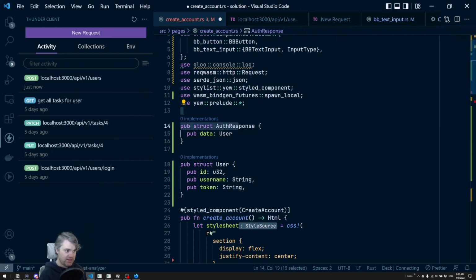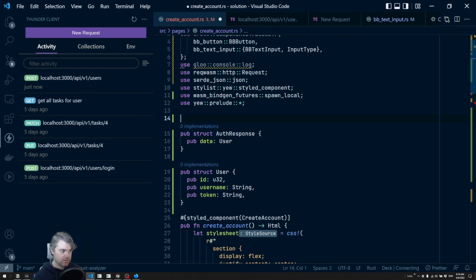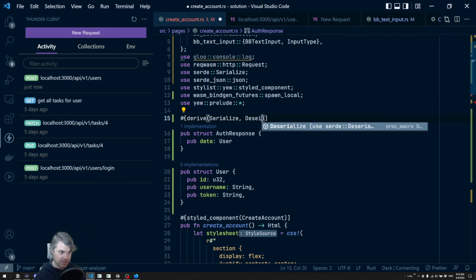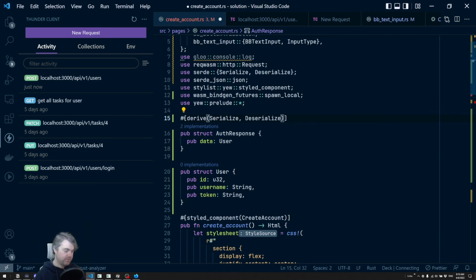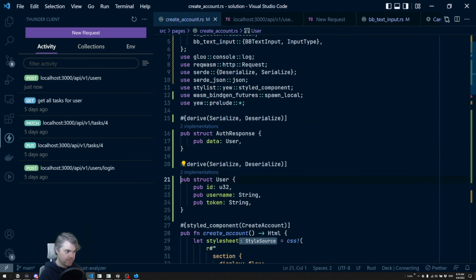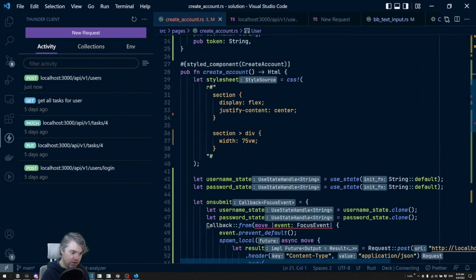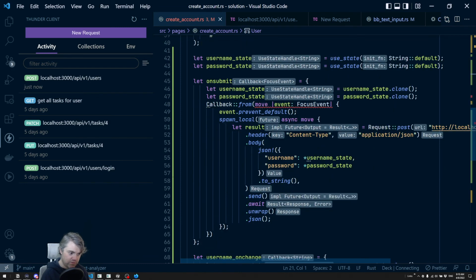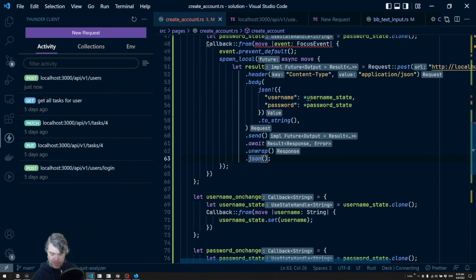For both of these, we want to derive serialize and deserialize. And so now we can say, okay, when we switch to JSON, I want your type to be that auth response.